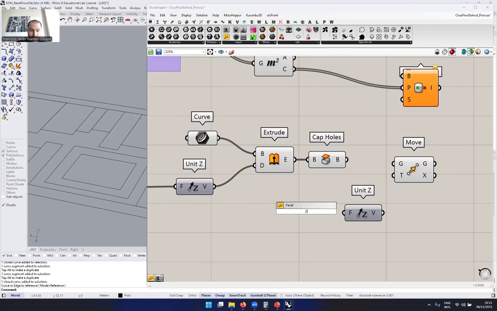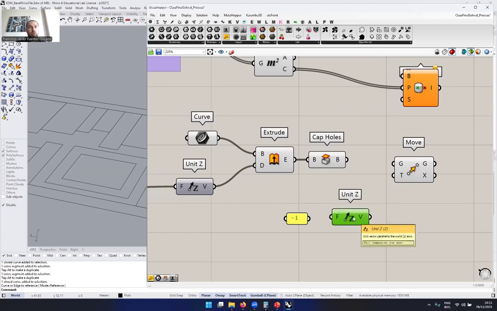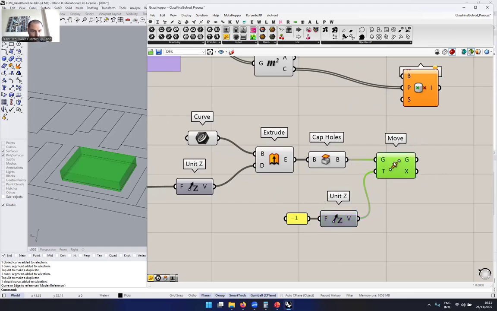Let's put -1. And this is important. I want to move it down, so the vector is not positive. By default, positive vectors go upwards, negative go downwards. So we put -1 here, connect this vector with this movement, and then we move the box down.